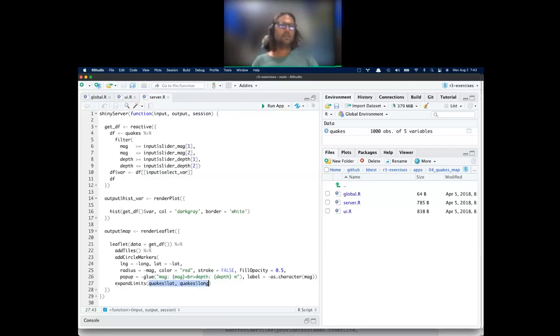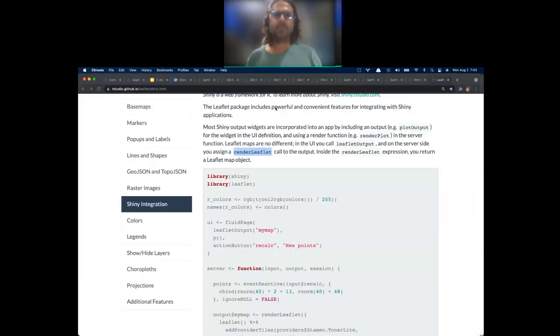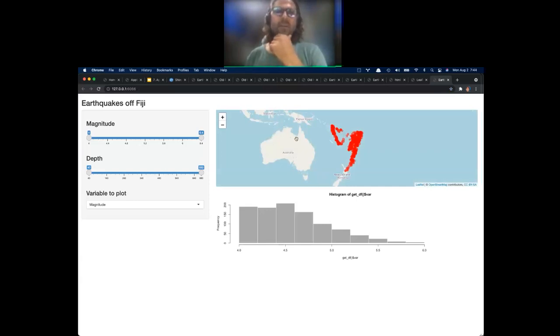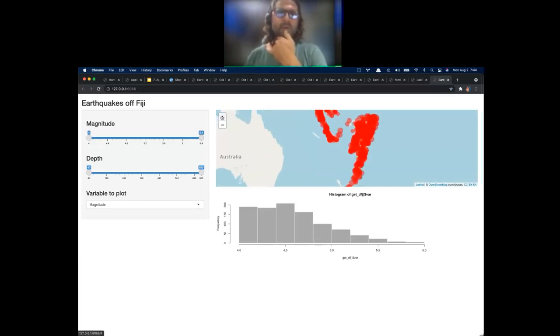add input arguments. So this is actually another new level of understanding Shiny and reactivity, because we're doing something else here that is a reactive function. With that quakes data set, if we look at this app, both the map and the histogram depend on the same data.